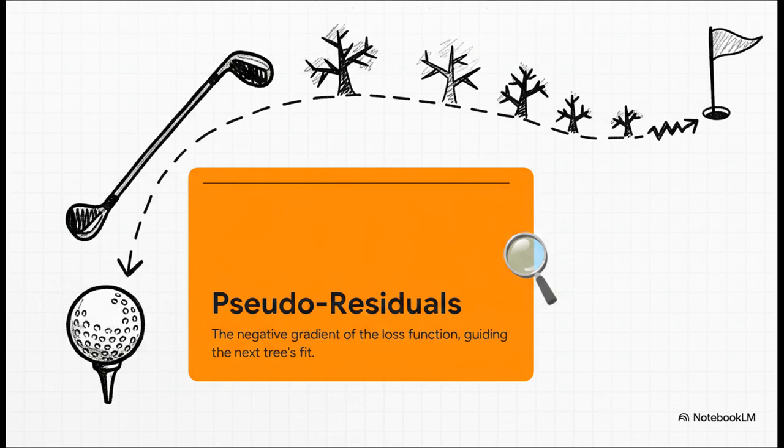In gradient boosting, we build decision trees sequentially. The early trees take massive swings at the biggest errors, which effectively reduces our model's bias. Then the later trees step up and basically tap it in, fine-tuning that remaining distance to reduce the variance. Every single new tree is mathematically trained to correct the precise mistakes of the trees that came right before it.